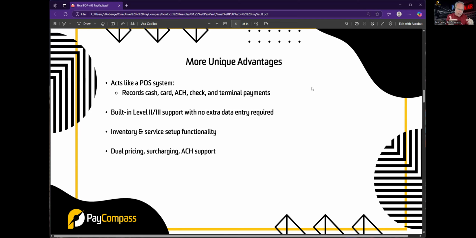Jathan, I'm actually going to jump over to that third bullet where it says inventory and service setup. Now, one of the things that does make this unique is the fact that you can set up very basic inventory. So some of the examples that you had shared with me are, if a business is selling something simple, a coffee mug, a baseball hat, something along those lines, they can actually create the inventory with those items. Now, obviously, they're not going to use it like a full-blown POS system with a barcode scanner or anything like that, but they do have the ability to add inventory into stock. So for those scenarios where they are selling physical, tangible items, they're available to them as an inventory item.